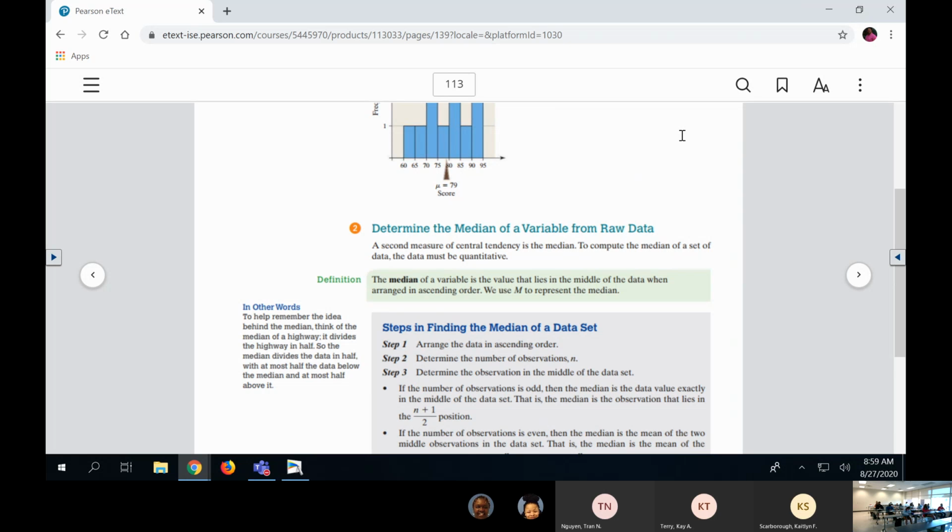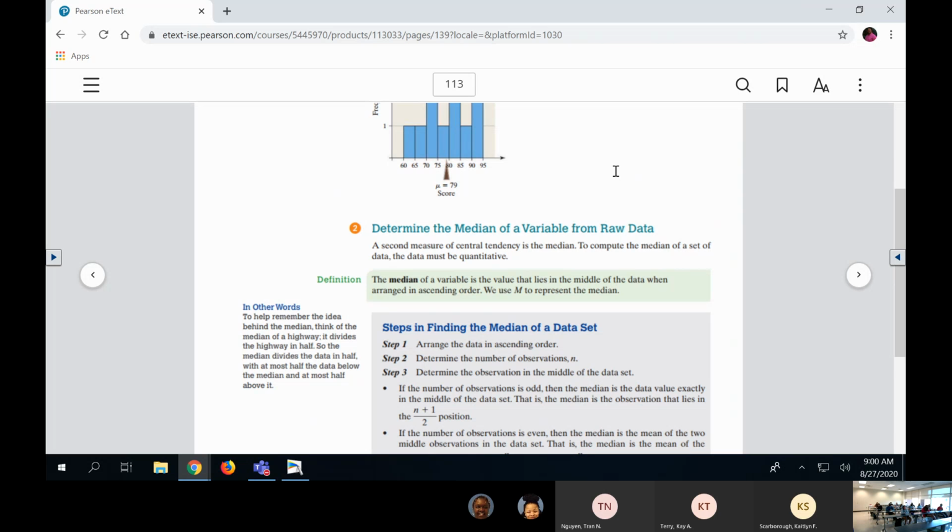Median. What is the median? Well, remember, the mean is the number that will give you uniformity. The median is the variable that lies in the middle. What's in the middle of the road? The median. Median is in the middle. Now, how is the median calculated? It's calculated using the 2 middle numbers or the 4 middle numbers, whatever. Or the 2 middle numbers or the middle number.